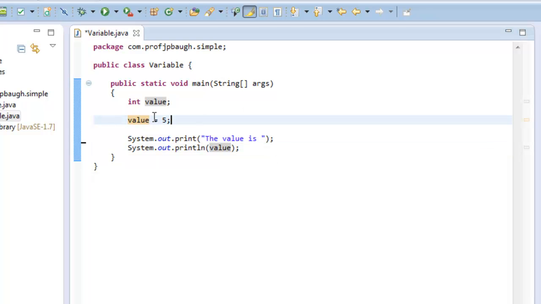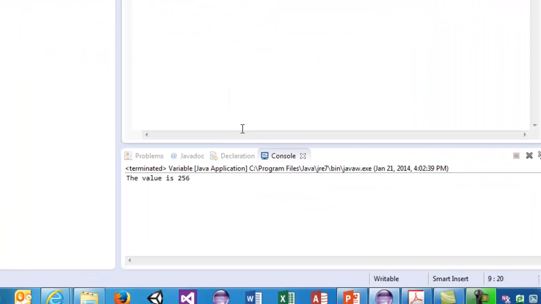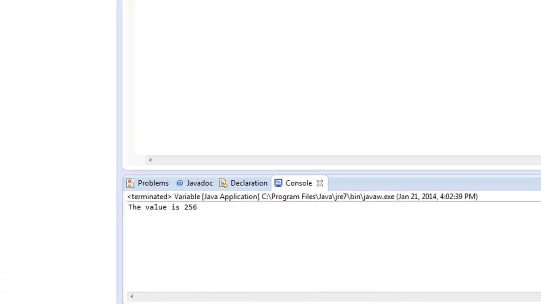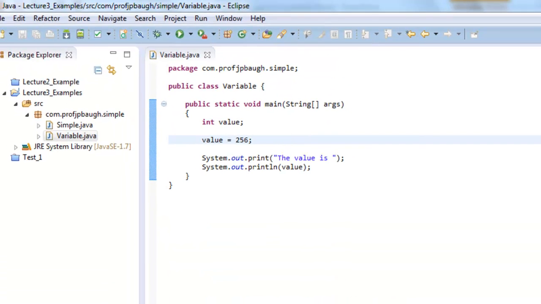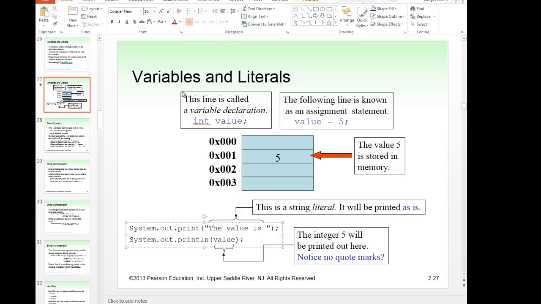The value is 5. If we change the value to 25 or 256 in this case, since my finger slipped, and I hit OK, it'll say now the value is 256. Okay, it's exactly what we expect. So again, a variable is nothing more than a named memory location. It's a named address in memory.